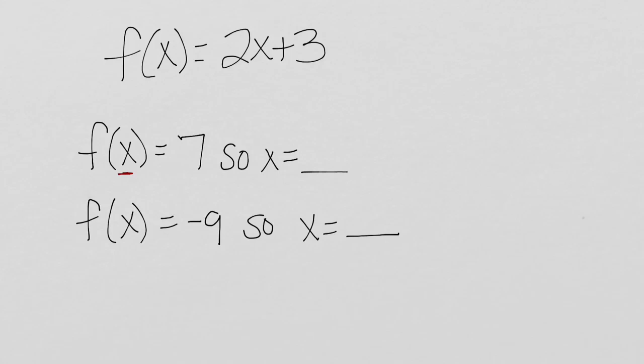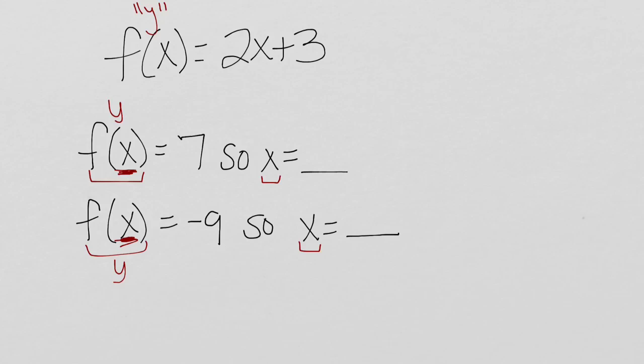Alright, same function, but now look what happened. There is no number inside these parentheses. If there is no number inside the parentheses, you were talking about a y value now, because look what they're looking for. They're looking for the x that goes inside that parentheses. So if they give you the x still inside the parentheses, they're talking about y values, because remember, f of x is just a fancy way to say y. They're telling you y equals 7 on the top one, y equals negative 9. And we know that this is really y up here, if you want to think of that f of x as y. So what they're asking you to do is work backwards here.